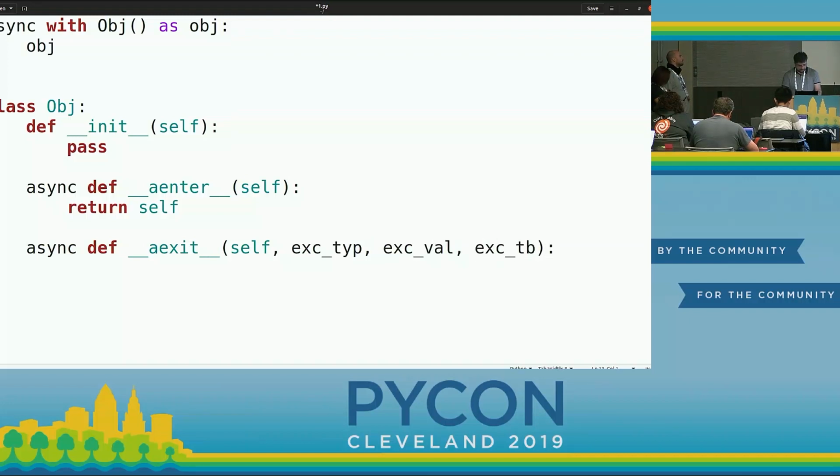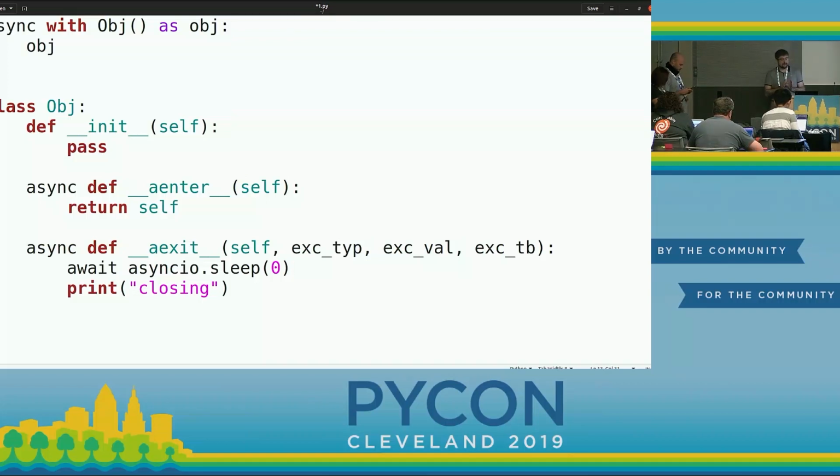We don't need all of them, but do something, closing. And it's an async function, so we can use await, like await asyncio.sleep, just for example.